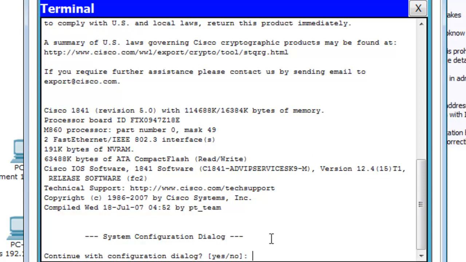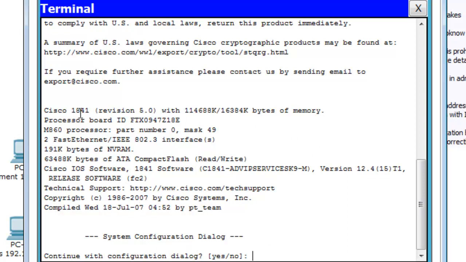It might look a little different depending on how you guys are doing this. If you guys are doing this with real equipment, you'll probably get that black screen with the gray writing. But for us, we're doing it through Packet Tracer. So what you're looking at now is the first page you'll see when you log into your router. You can hit no here, or yes if you want to walk through the basic configuration of your router. We're going to do everything by hand.